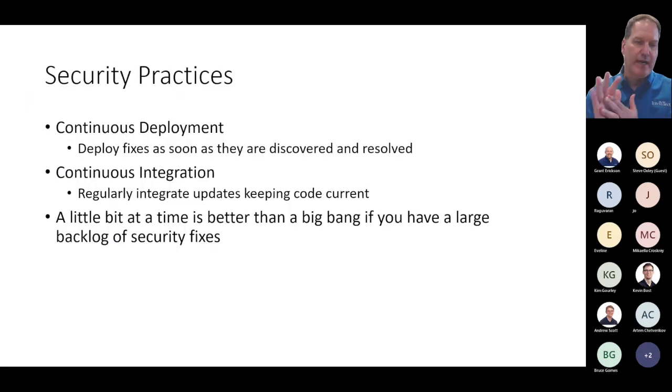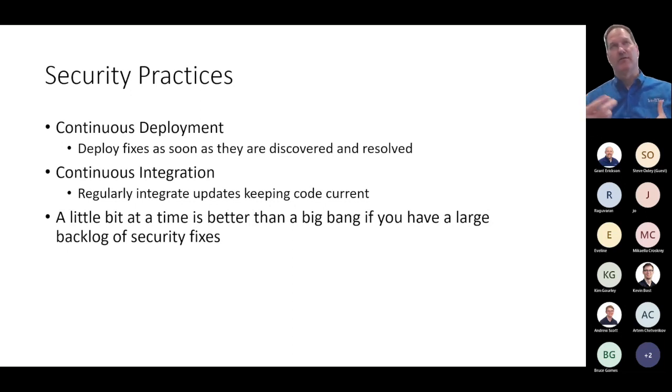Okay, so security practices. In addition to these things, you really want continuous deployment. The whole point is we're talking about finding and fixing things sooner, and it's no good if it's not deployed. So a key security practice is continuous deployment, and continuous deployment depends on continuous integration.